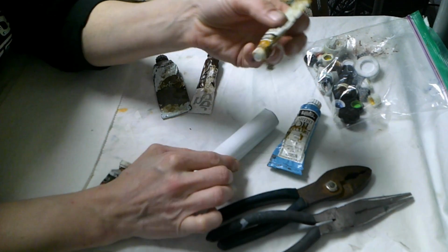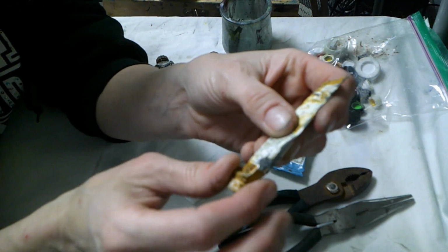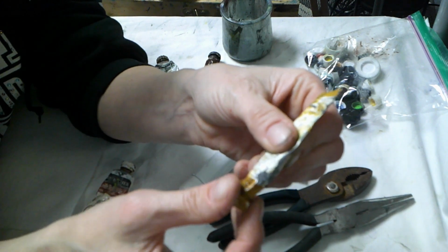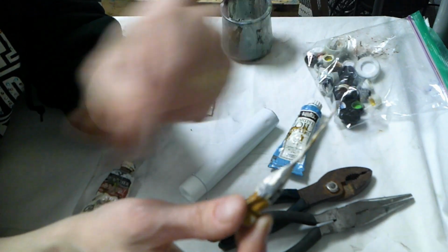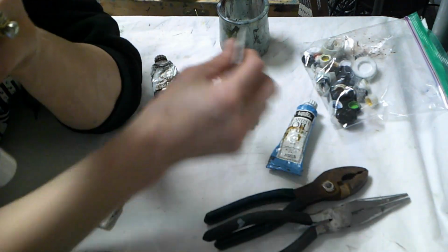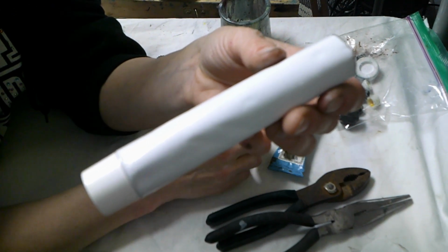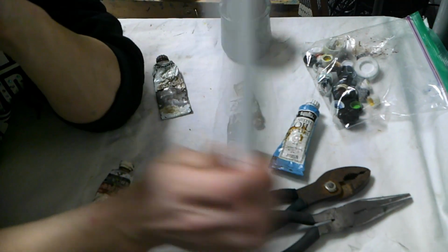So if you ever have a tube like this one here, and this one's so small I won't retube it, but like a bigger one that is torn, has really big holes in it, and you don't want the paint to dry out, you can take that paint and you can put it into this empty tube. You work the paint down like this, get as much air out as you can, then you squeeze the bottom so it's nice and flat like a normal tube of paint, and then you roll it up. You can get these usually at painting stores, usually about $1 or $2. And it's always good to have a few of these around.